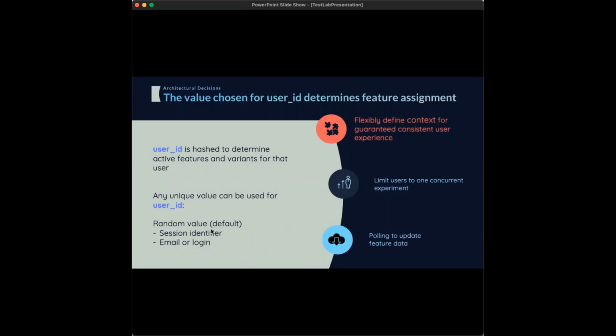Does it take into account if older users are no longer active? So again, that's the flexibility of it. The original setup is using a random default value, in which case, when you go to the website, you would be assigned a value and you would be considered an active user because you're using it. However, if you are using email logins or system identifiers, that's added functionality that you would have to set up on your end.